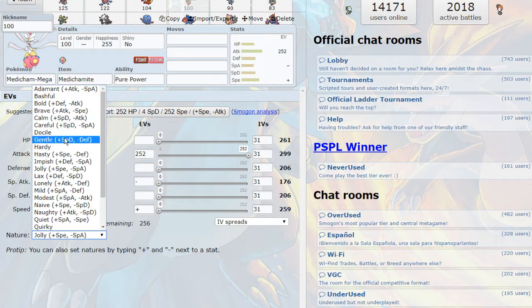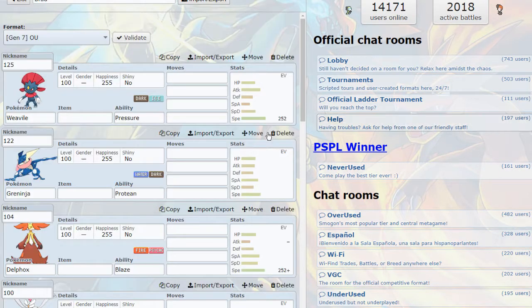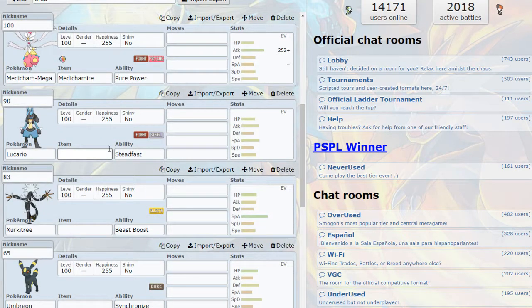Oh, sorry. It's like 328 at max. Yeah, so 656. So that thing is a massive attack. So that's a giant threat. He had the Lucario last season too. He liked Bullet Punch, Extreme Speed, Close Combat.